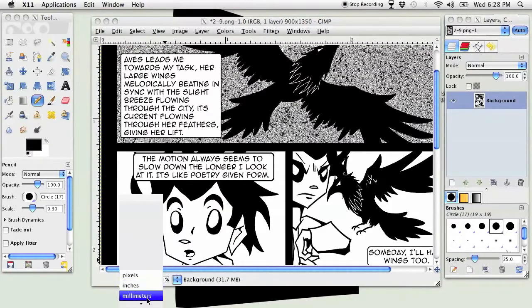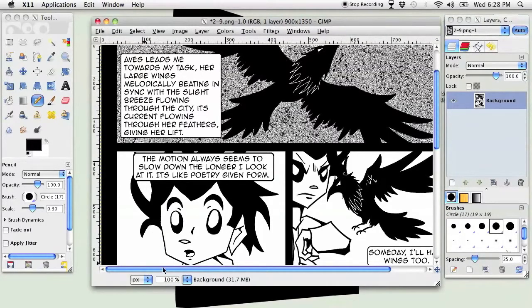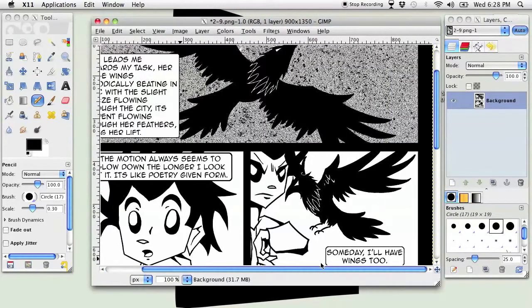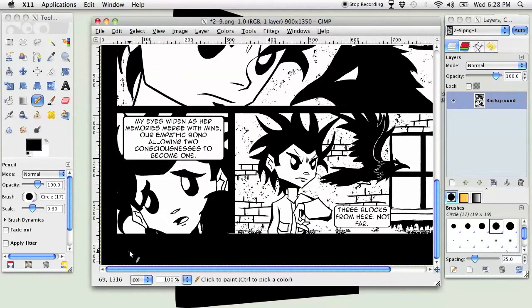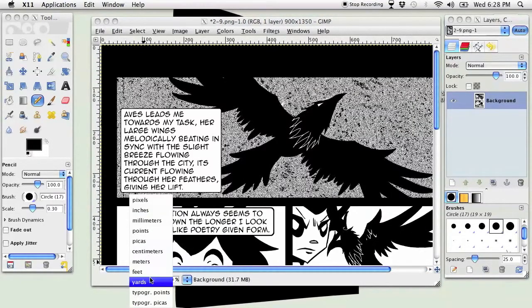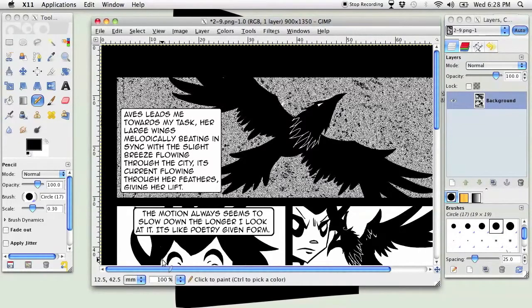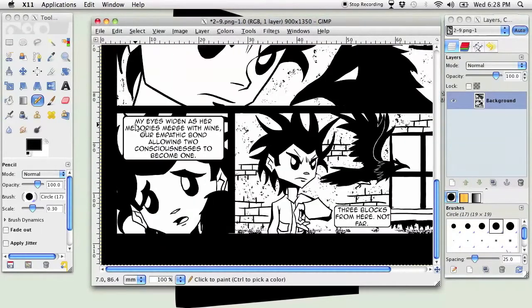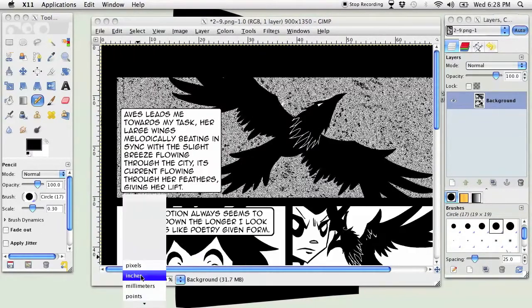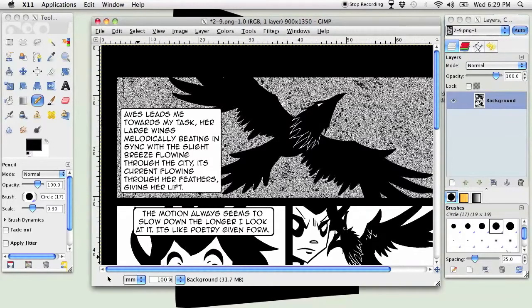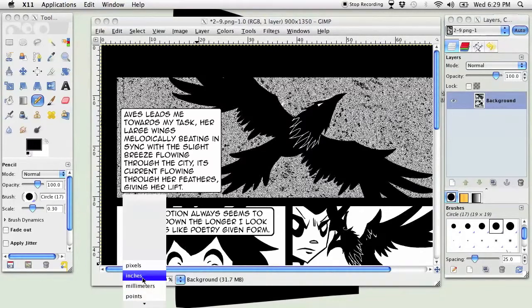You can change those rulers down here. I can change them to pixels. So now you can see this one's like 800 by 1300. I can change to millimeters. So if you're in Europe and you're weird, actually we're the weird ones, you can use millimeters. Points, picas, centimeters, meters, feet, yards. If you really want to make a giant image, make sure you have a good computer though. But yeah, it's pretty flexible. You can change to really whatever you want.